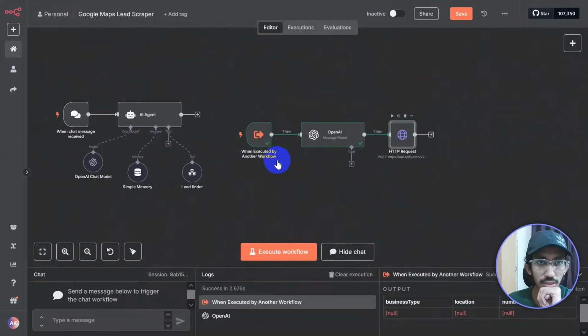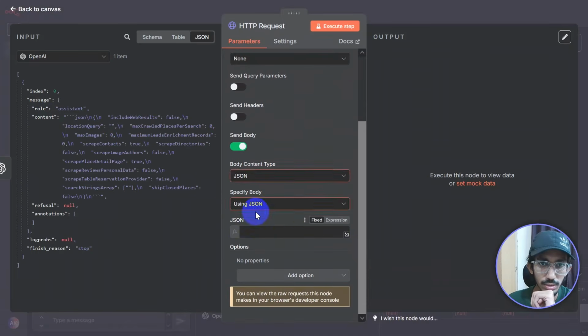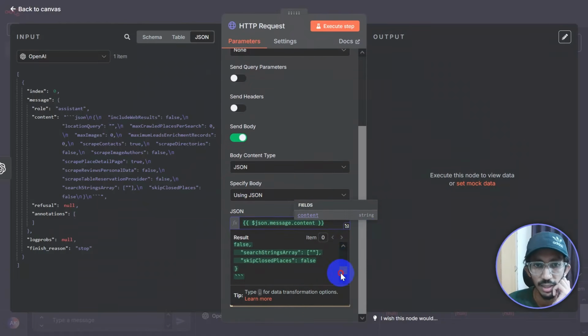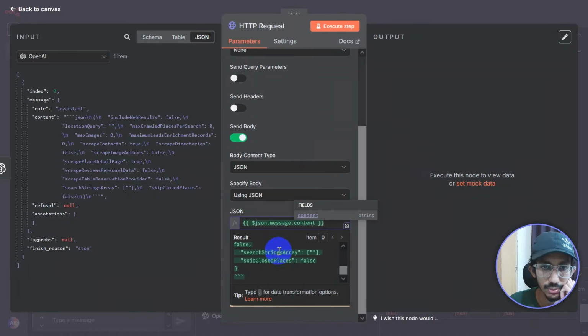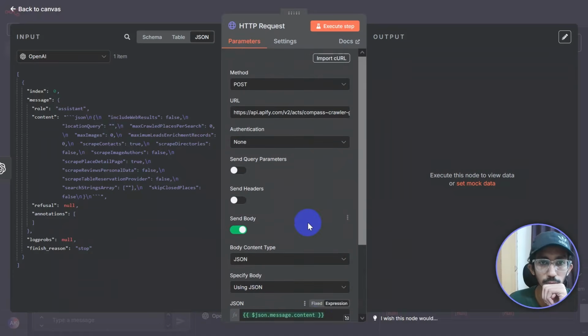What we can do is come here and just paste the JSON data here, and automatically the fields will be populated by our ready-made JSON data, and this will be ready for consumption by the tool.